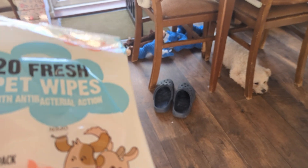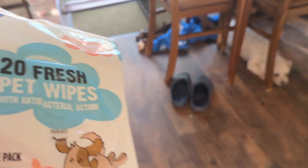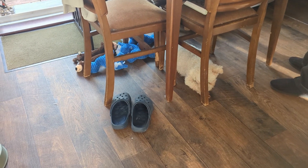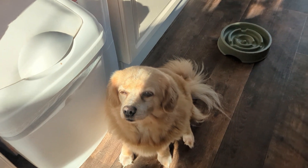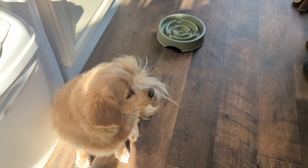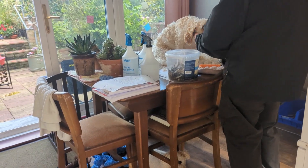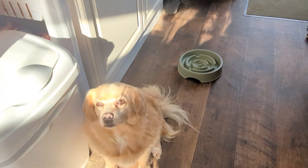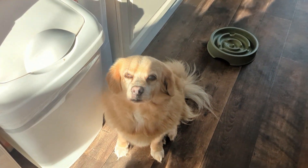I got these from Asda when I did my shopping. They're really really good, but you can just use baby wipes — just normal baby wipes and wipe them all down, because you want to get the pollen off them. If you have control of their fur, keep their fur really short. Harry is up on the table being groomed and we're going to take his fur down really short so I can wipe any pollen off the skin really easily.